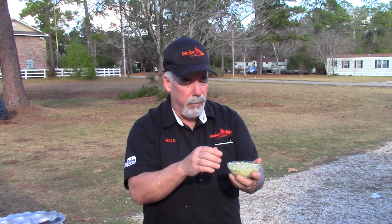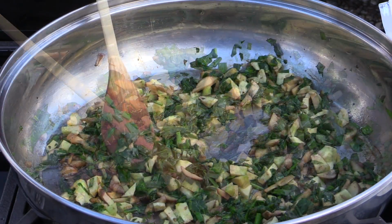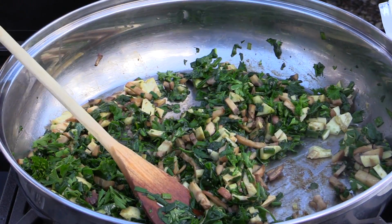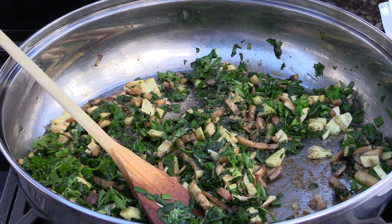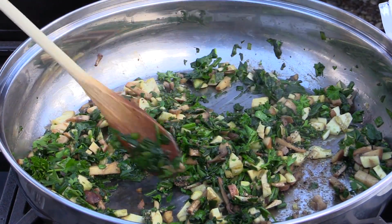All right, now what I'm adding in is artichoke hearts. I cleaned these a little earlier, and I've got them sitting in lemon water to stop them from browning. They will brown up awful fast if you don't do that. We're just going to toss them in here and let this go a few more minutes. Now I'm going to add about 3 tablespoons of fresh chopped parsley, and some cracked black pepper. You do not want to add salt into this. Between the saltiness of the bacon and the natural juices from the oyster, remember they come from salt water, there is absolutely no salt needed. It's going to be perfect in flavor, perfect in taste.